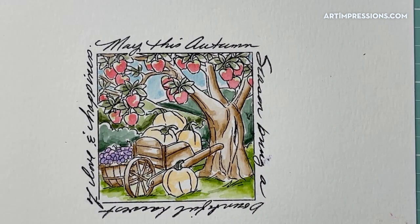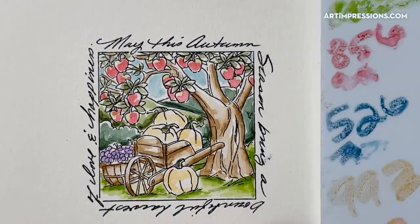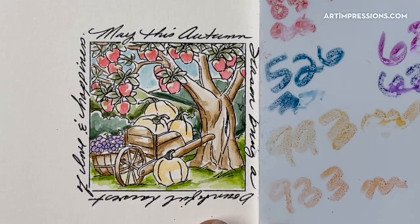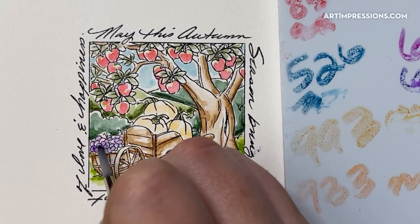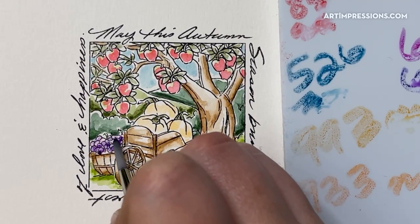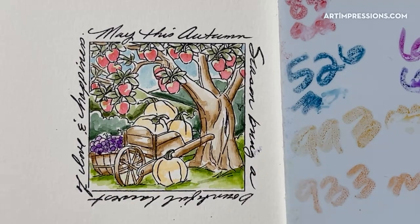We'll go back in now with our little grapes. So this is going to be that 636, this one, the 636. And I'm just going to add some darker areas in here to go along with that heavy contrast.